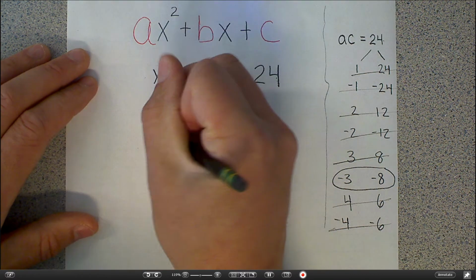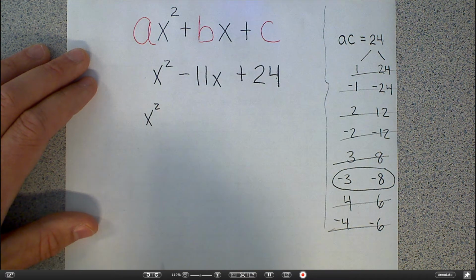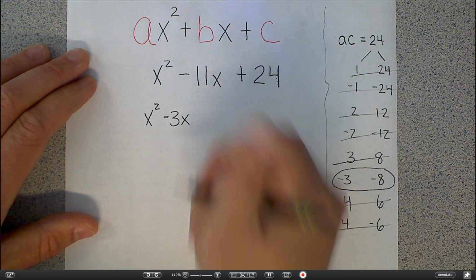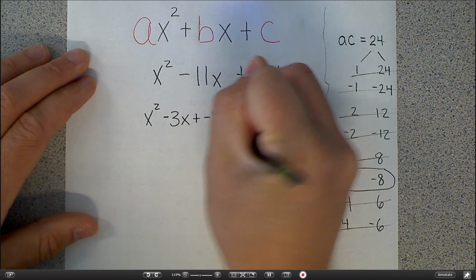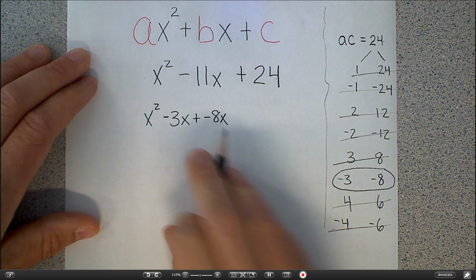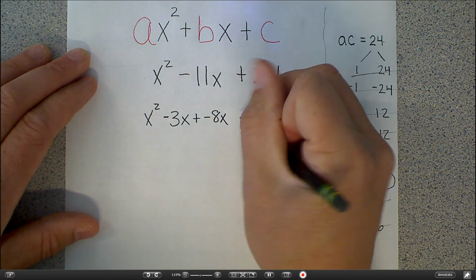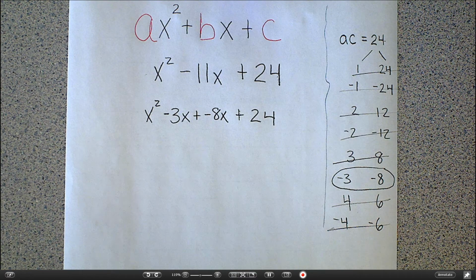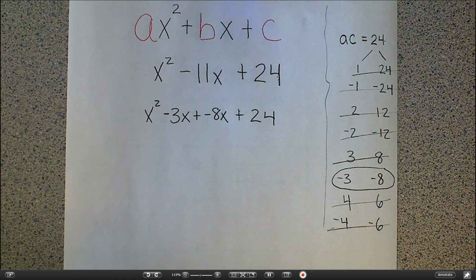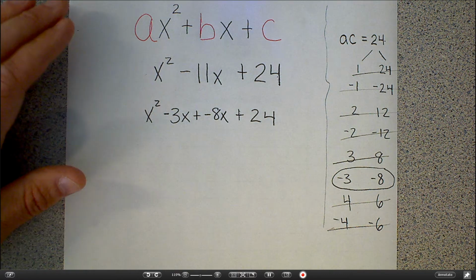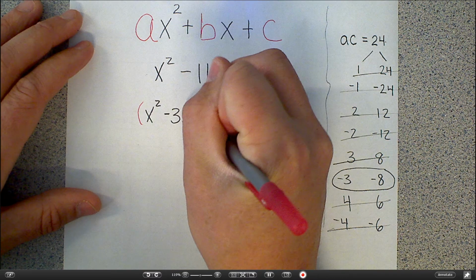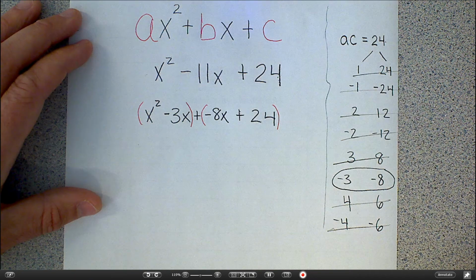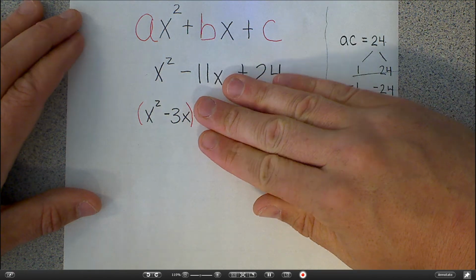We're going to now split the middle. And essentially, you're just rewriting this expression by breaking up that middle term, right? We know negative 3 and negative 8 add to negative 11, so everything here is math equivalent. And how this helps is I now can employ a process called factor by grouping. So I look at the first two terms, and then I look at the last two terms kind of separately, and I'll say, what can I factor out there?